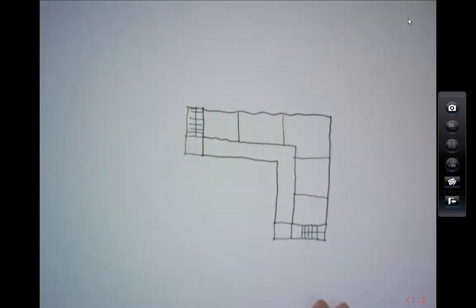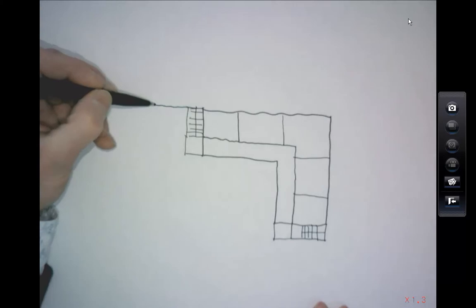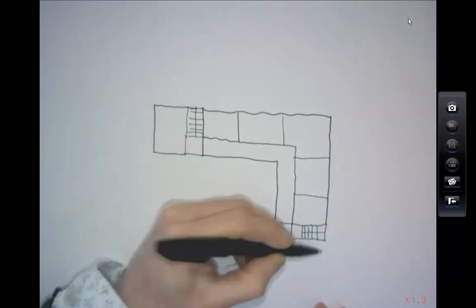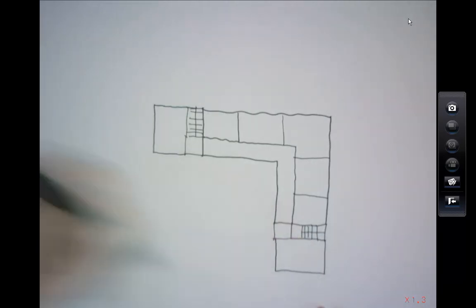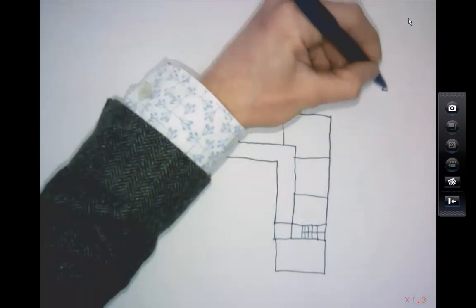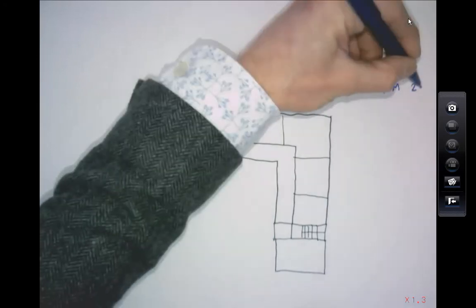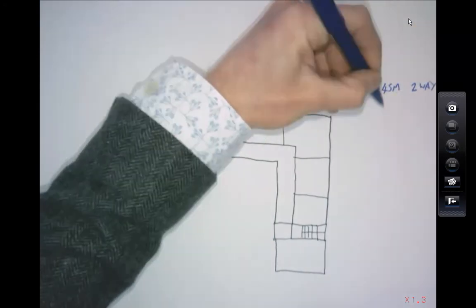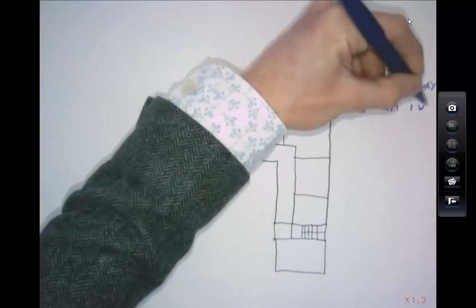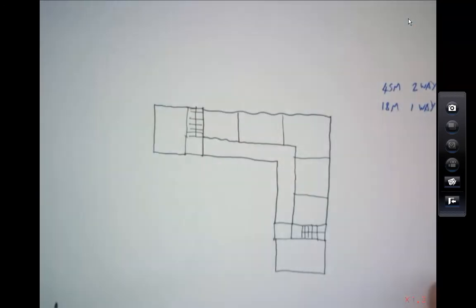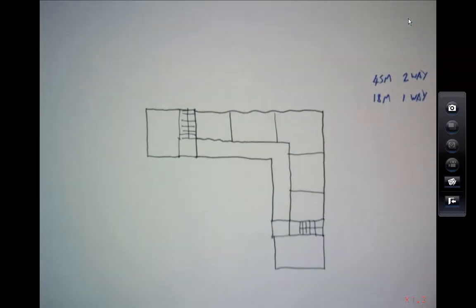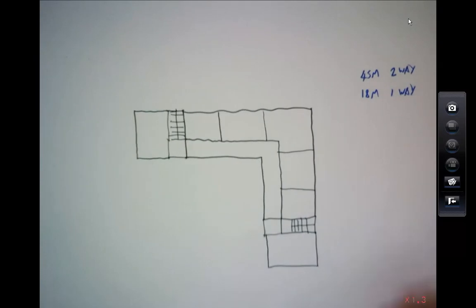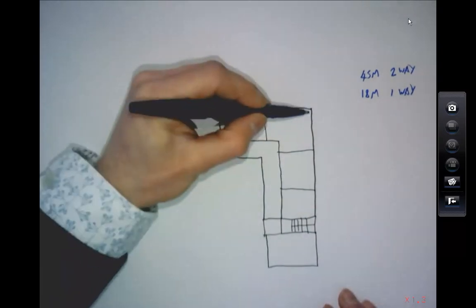But what I'm also going to do, I'm going to add a room on the end. Like that. So, we're in an office situation, so we've got 45 meters for two-way, and we've got 18 meters for one-way escape. Okay, so let's go to the worst point, which is here.